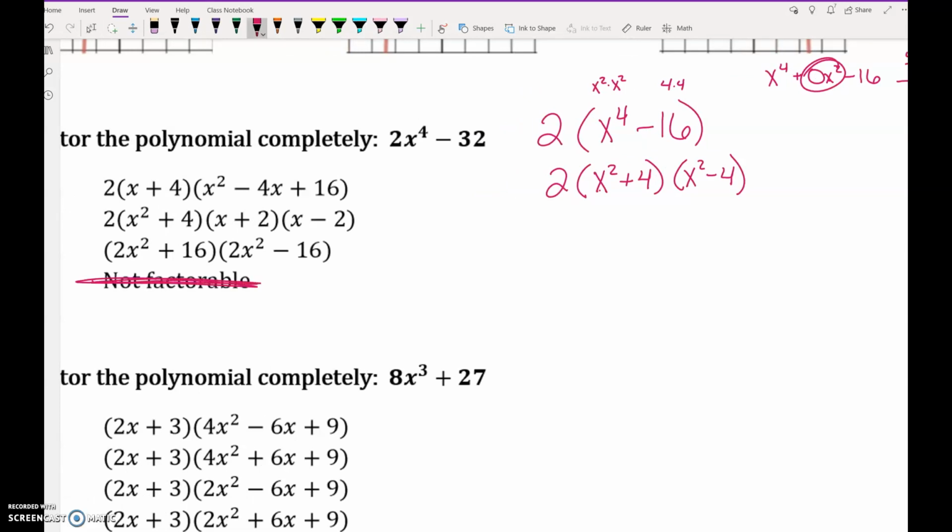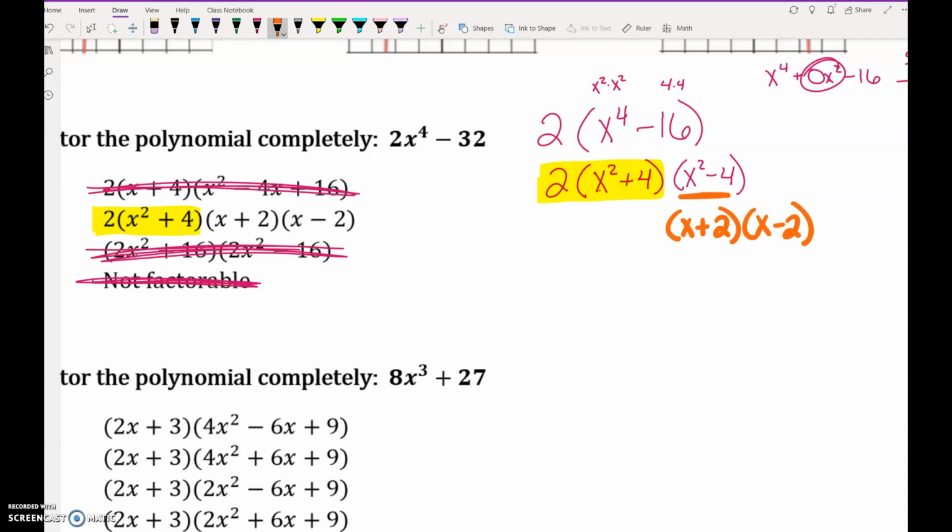It's definitely factorable. We pulled a 2 out, but didn't get this, so it's not that one. This one doesn't look like what we have. See how the second one looks kind of similar to what we have? At least this part is the same as what we currently have. What's happening here is that x squared minus 4 isn't fully factored. That part breaks down into x plus 2, x minus 2. If you're familiar with your difference of two squares, this problem is very simple, and that second answer is your correct answer.